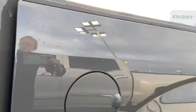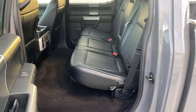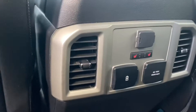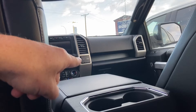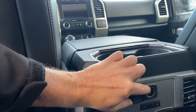Coming back to the second row — plenty of space back here with that nice black leather and accents on the door. The rear outboard seats are heated; you can see the controls on the rear of the centre console. In between the vents you've also got additional power points as well as a household power point. You've got another power point for the front and the cigarette lighter charge point as well.